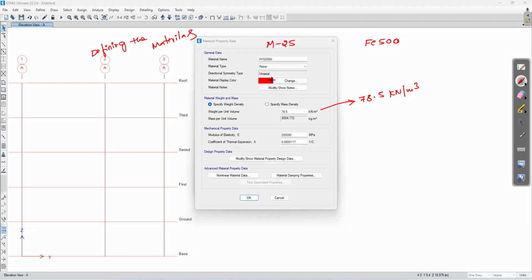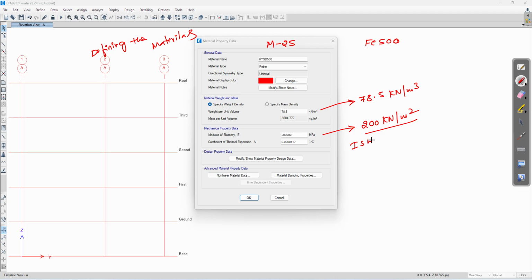Next, modulus of elasticity. So it will be 200 kilonewton per meter square. I think it is in IS 456. This value is defined in IS 456.